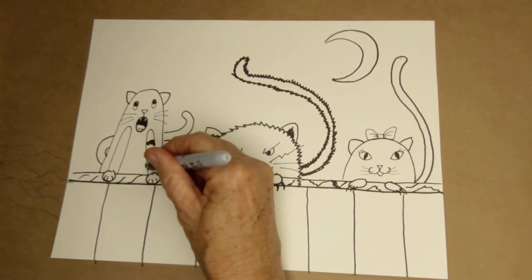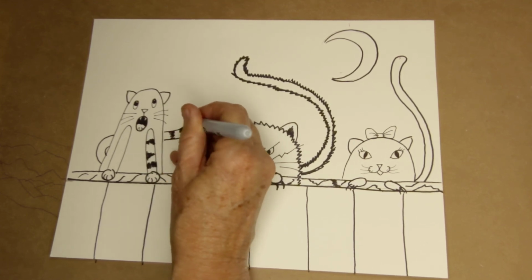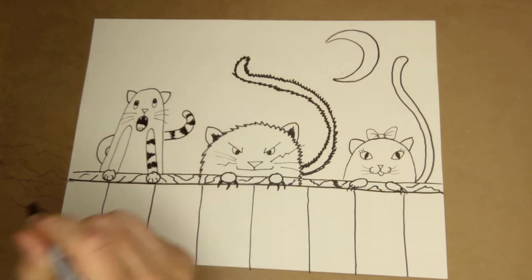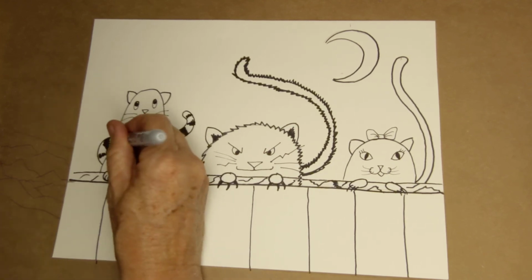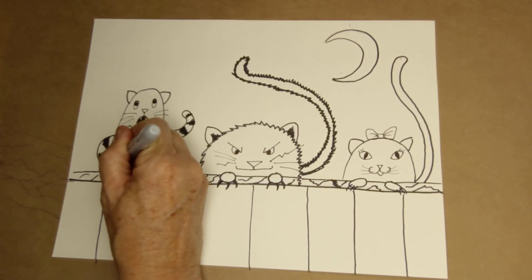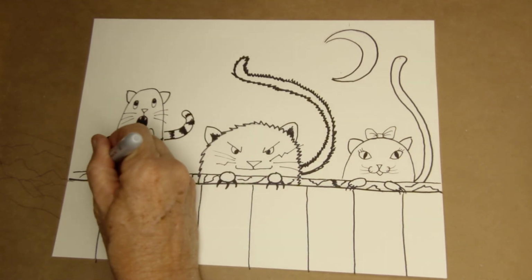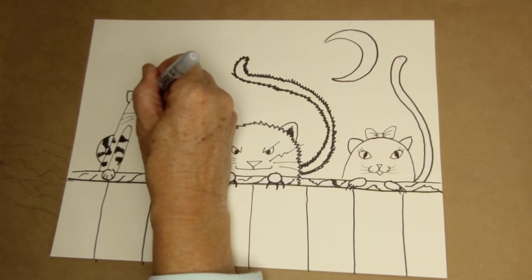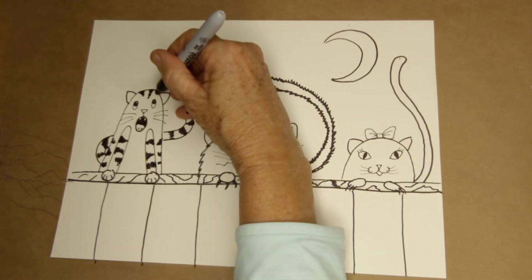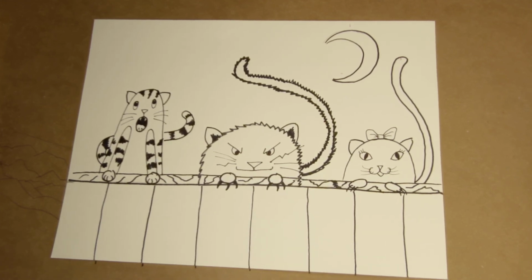But it could be even. That would work too. It's actually a little bit better if they're not all exactly the same. But I'm still using a really tight zigzag. That gives you the feeling that it's fur striped. So I have striped legs on this one, a little bit striped on the sides, like this. And a little bit striped coming down the forehead in kind of a triangle shape, like that. It gives me kind of a tiger cat look. Hope you can see how cute that is. I like it. So any kind of details that you want to put in, great.